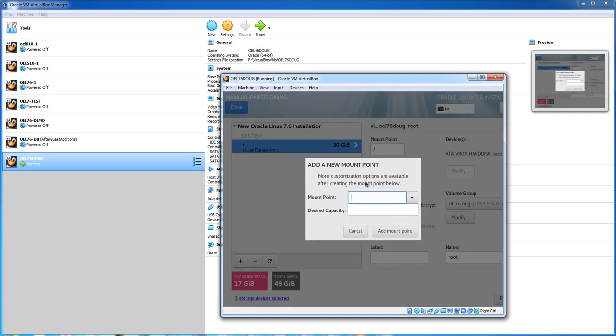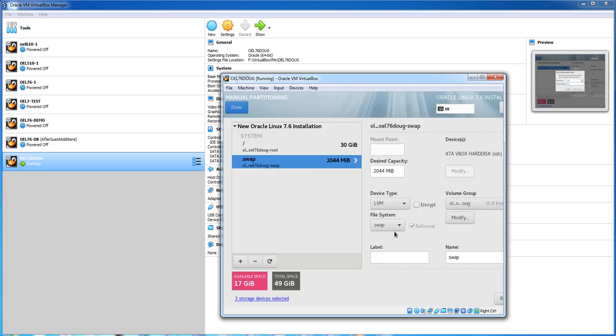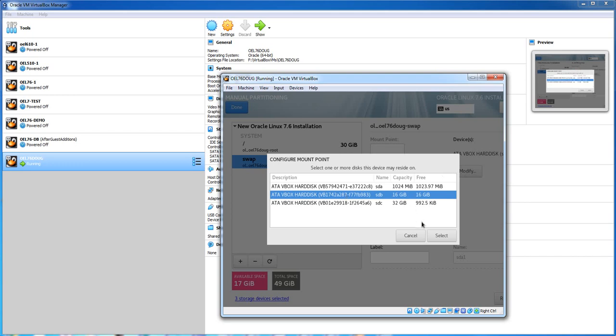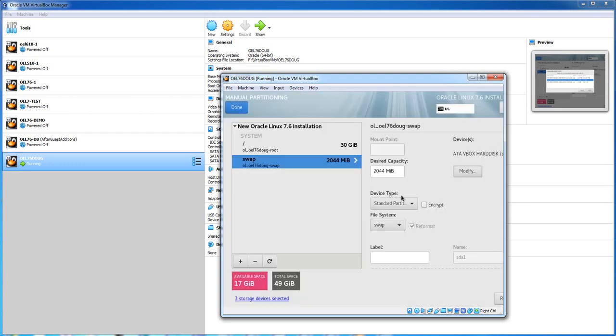Okay, so next we'll do our swap, and again we'll go 16 gig, and again it changed it down to 2 gig. Wasn't what we asked, so we'll go to standard. And see, it thinks it's using that one because it's the same group.